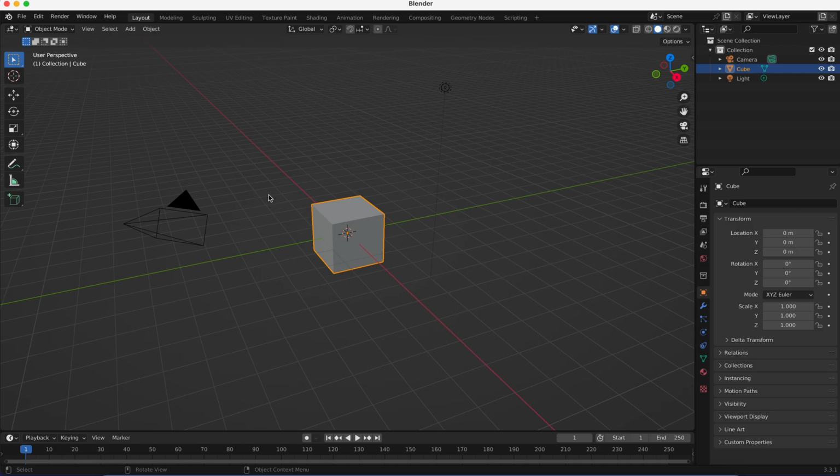So this part here in the center is our viewport. This is your workspace. This is the scene that you're setting up. This is where all of the polygons that you build will pop up. And just the automatic factory settings have them pop up right here at the center in the origin.